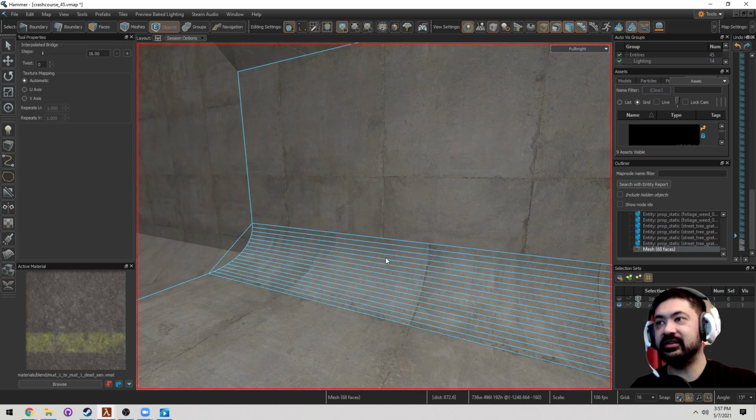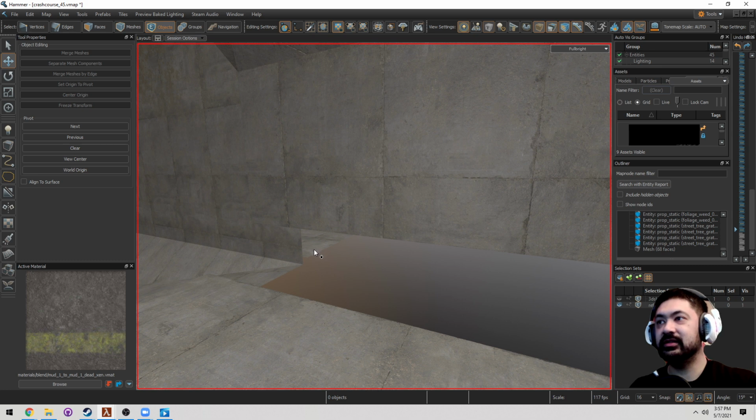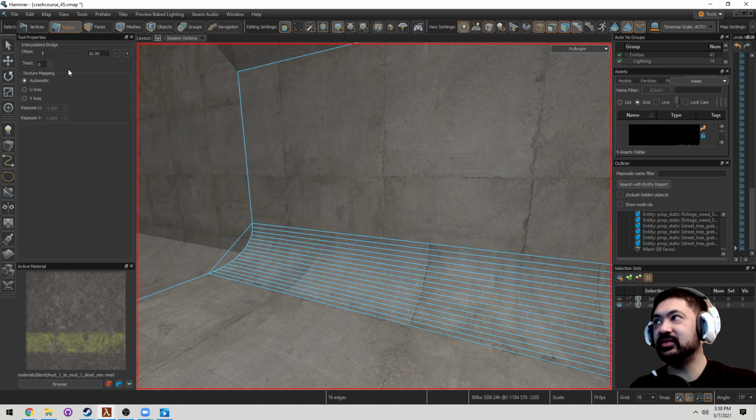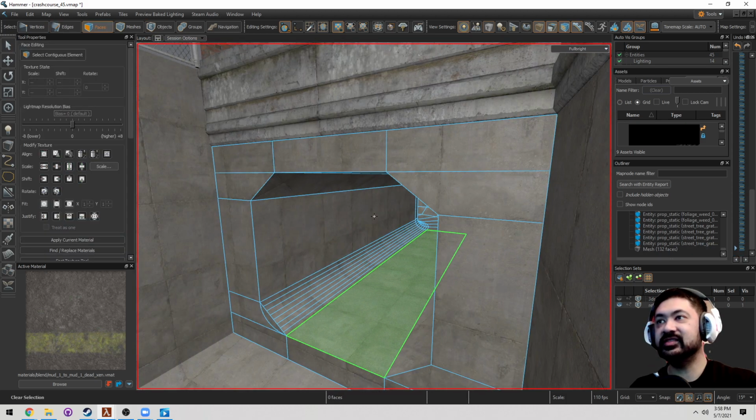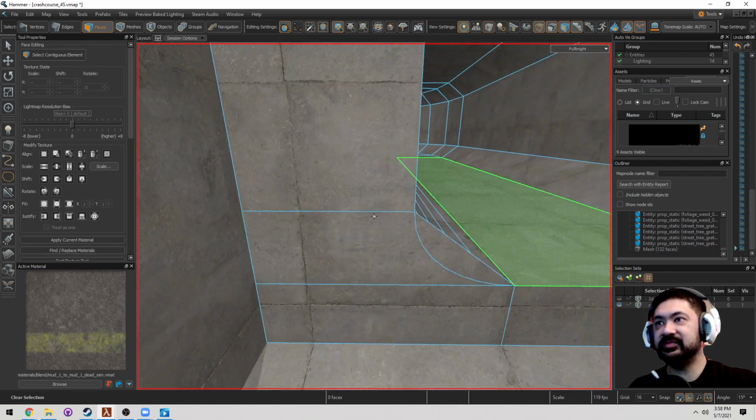It's going to fill this out, and if I want, under edge mode, when I press Alt B, I can change up here how many steps. Let's do half the number of steps for right now. It'll make it easier for us. Okay, good. That looks nice. So how do I take care of this? Okay, this is a common issue.